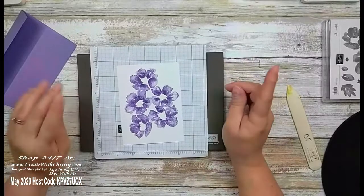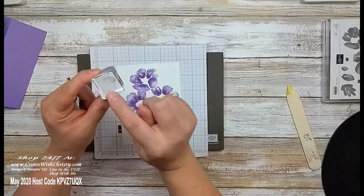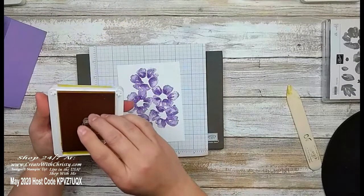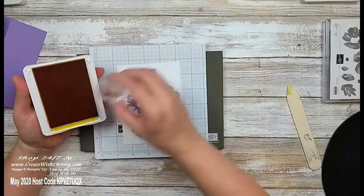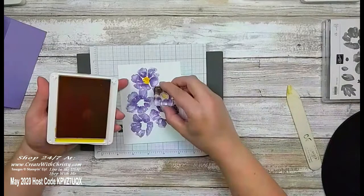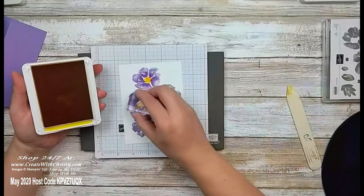Okay, now I'm going to do the centers. Now, let me find the stamp here. This one is actually like a little leaf stamp, but I decided to use it to color in the centers a little bit. And I'll show you how to do it. Since it's just like a textured type thing, it is too small for this center. I'm going to stamp it a couple times, probably even re-ink it a little bit until I get that filled in the way I want it. You can also just take a marker and color it in, but I liked having that textured look because I wanted to kind of match the rest of the flower. Let's make that one angle this way.